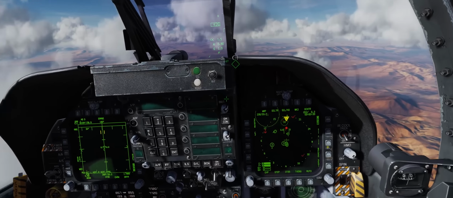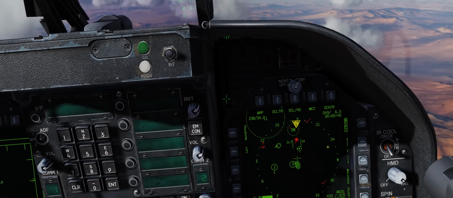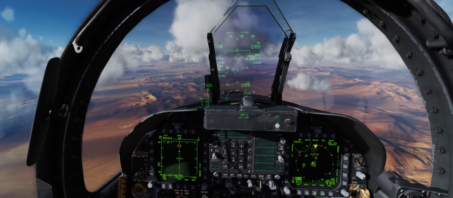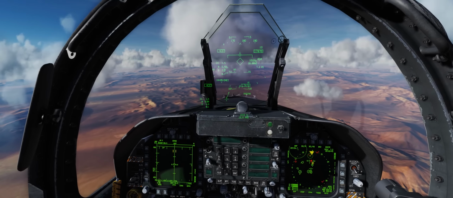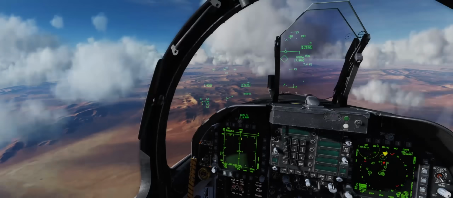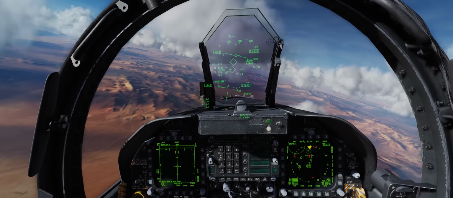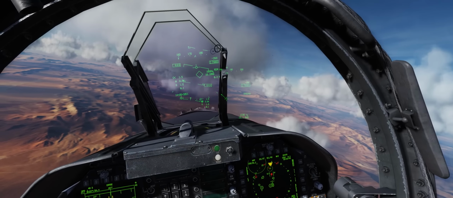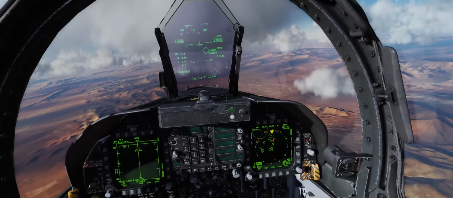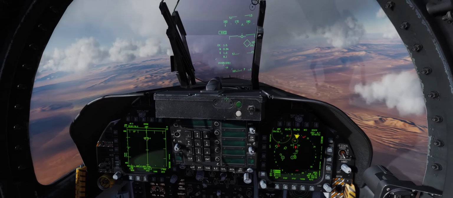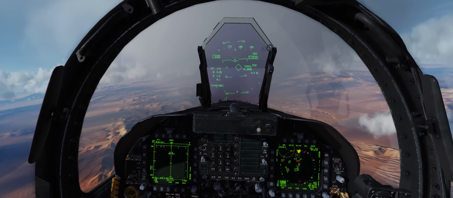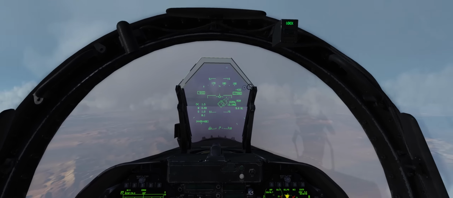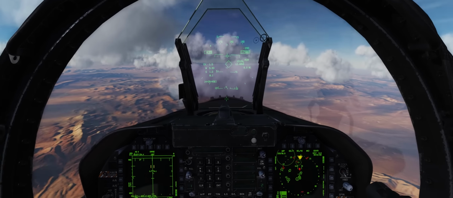And we can see, of course, that HAFU is starred, showing off the fact that we have that HAFU locked up. We're going to have to retrim her out a little bit now that we've launched some more missiles. And we can see we have a friendly contact out there, and that is our AWACS, which I believe was that friendly aircraft that we had locked up earlier that wasn't giving us a good IFF return based on our radar contact on our HUD. But thankfully we sorted that out before we launched a missile on them.